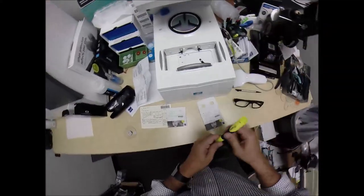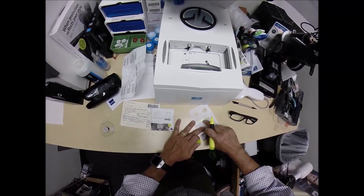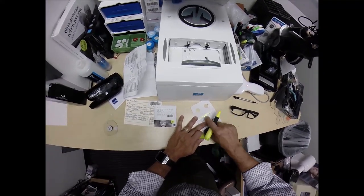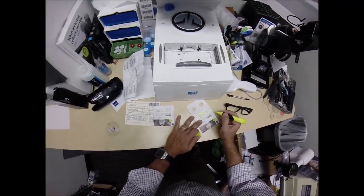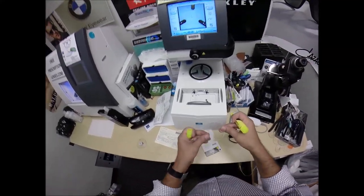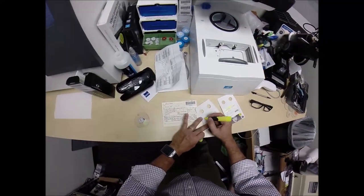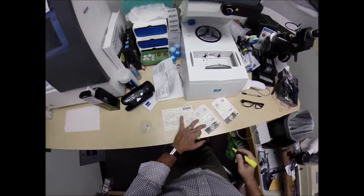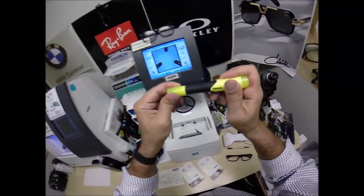And again, I document everything. This is the right lens. Zeiss Progressive Light D18, 1.59, the refractive index of polycarbonate, PhotoFusion Gray, DuraVision Chrome Anti-Glare. Your prescription, bifocal strength, the progressive power, and now I'll do the same thing for the left. Prescription for the left, plus 1.25, minus 50 at 98. The left lens, plus 1.25, minus 50 at 98. 250 add power.